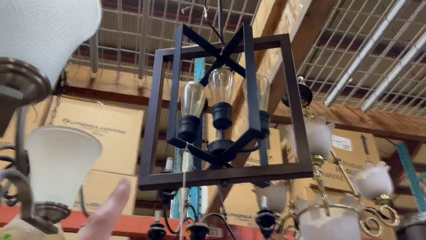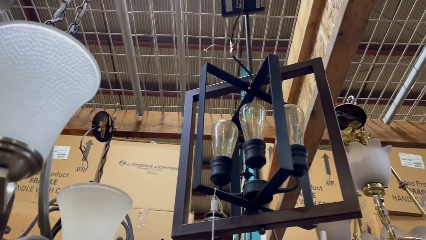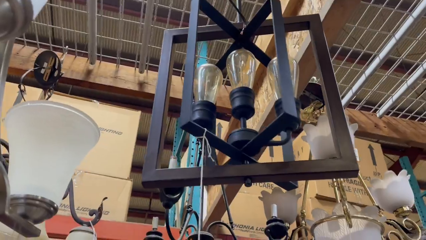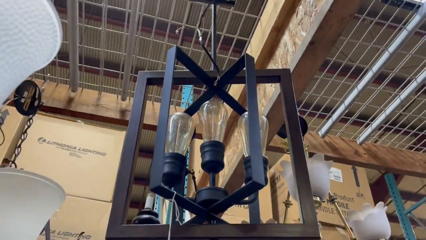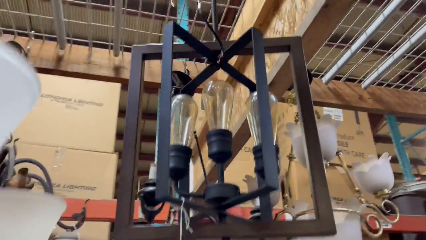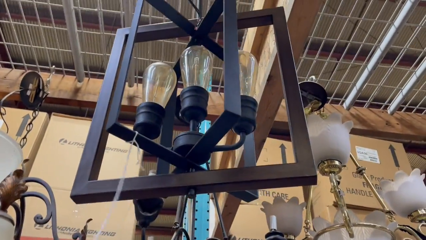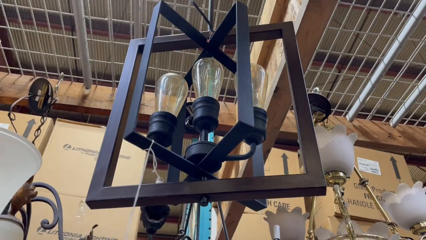here I put in a video before actually, but I think it's a really cool modern farmhouse design with those Edison bulbs in the middle and this faux wood square in the frame. I think that's really great too. That is $63 - I'm not going to try to do the 25% off in my head, but yes, it's 25% off $63. Finally, I wanted to show you this one.